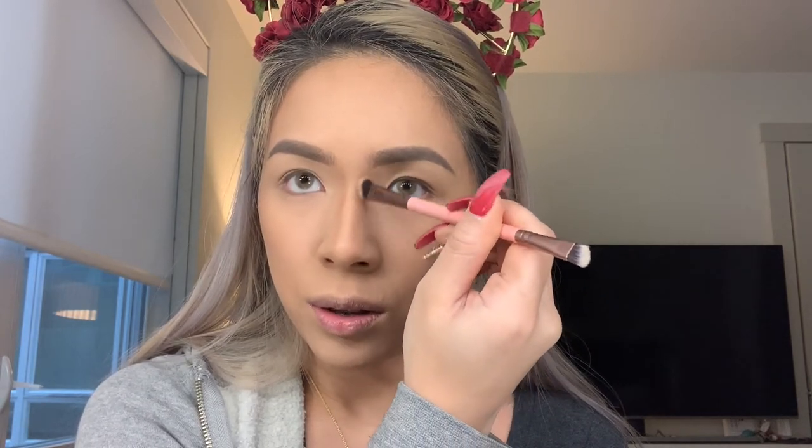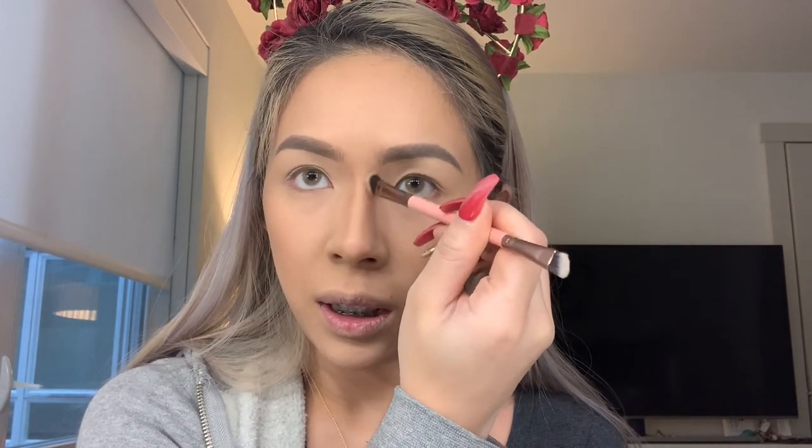See right here, you're really just building the foundation for a really nice, super thin nose contour. Now I'm going back in with just whatever is left on the brush and blending it out in really small little circles, very light-handedly blending it out in this way. Just doing it really patiently and slowly, you can save a couple $1,000 on a nose job. So now you have a really nice thin nose.